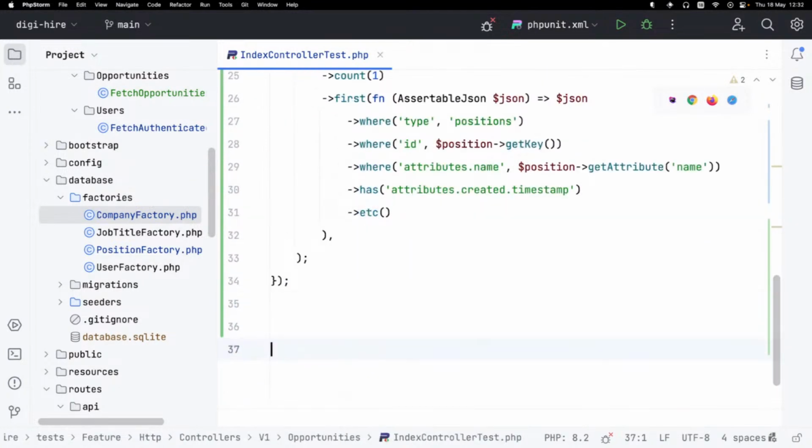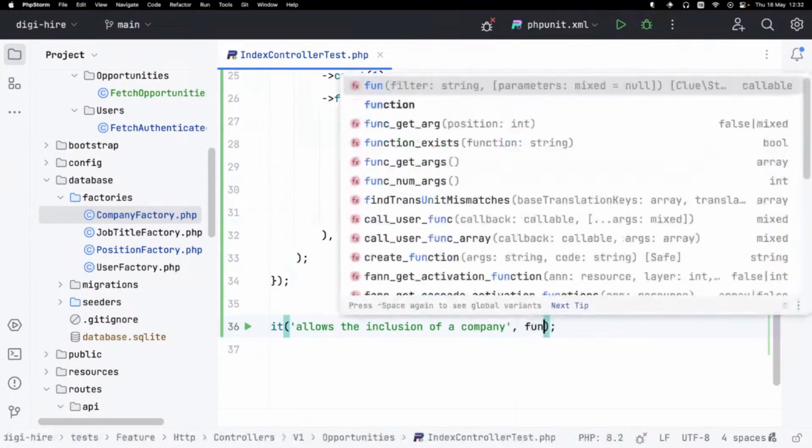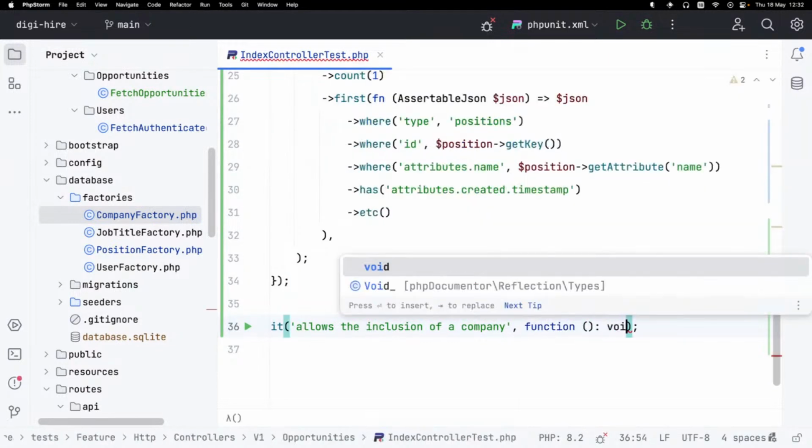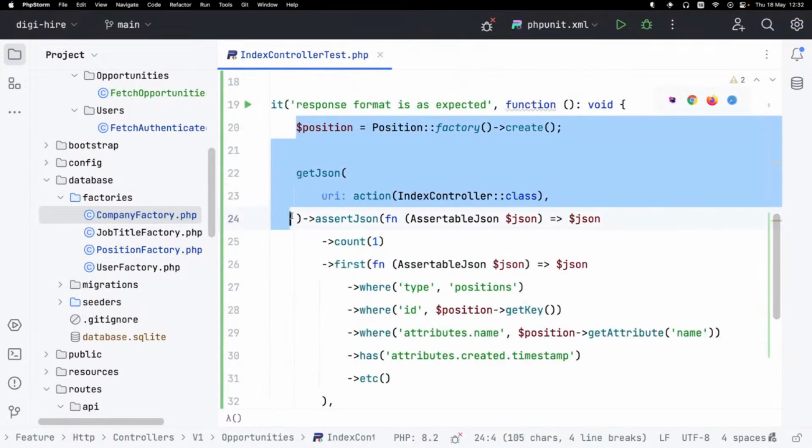So next, what you can test is it allows the inclusion of a company. I know this works, so I can test it. So do that again.